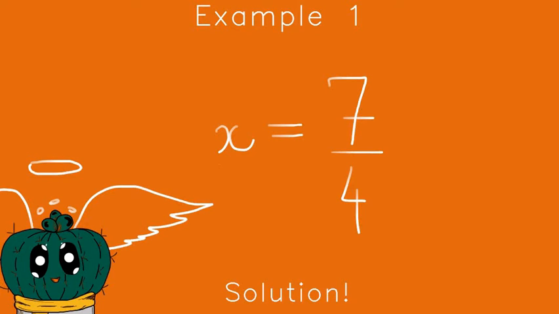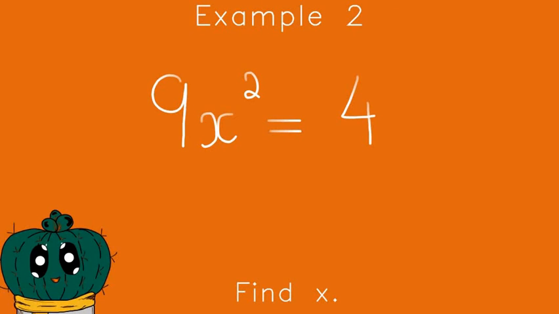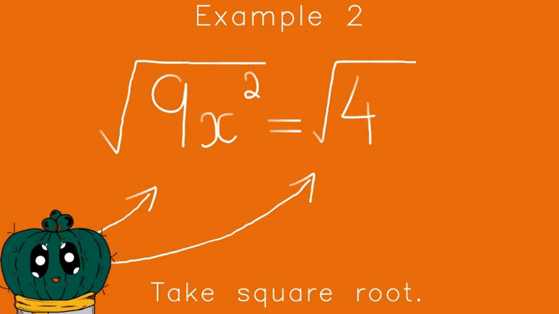Okay, so let's get on with our second example, which also uses square roots to find the value of x. Now again, we are trying to find out the value of x, isolated x on the left hand side and something on the right hand side. So the first thing that we need to do is to first of all get rid of the square. We do that by taking the square root on both sides, because we don't want to add something new to the equation or delete something from the equation. We're just trying to modify it.